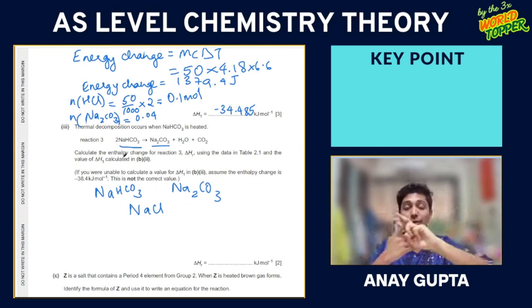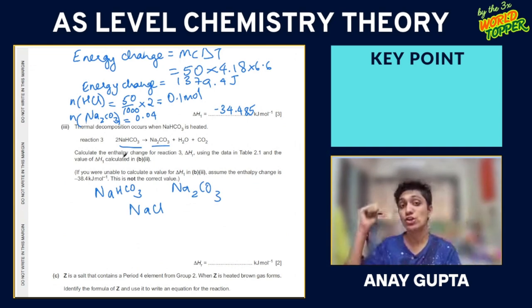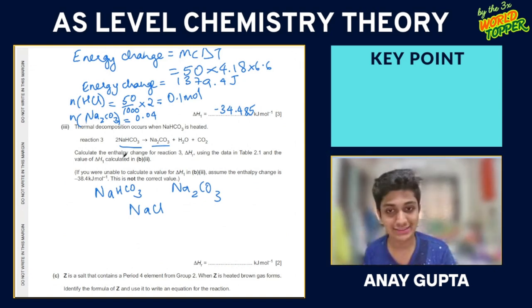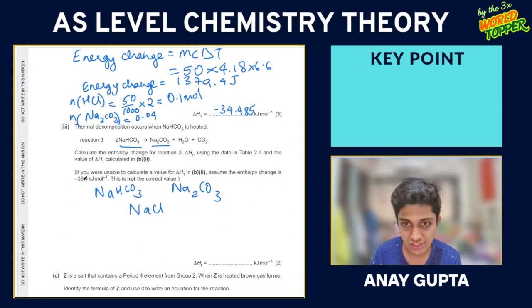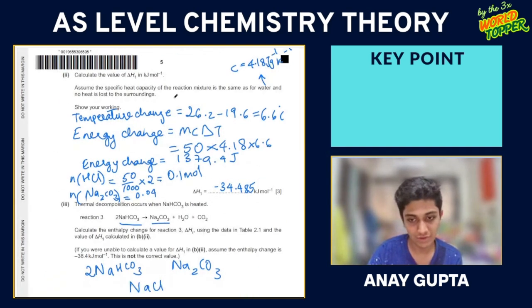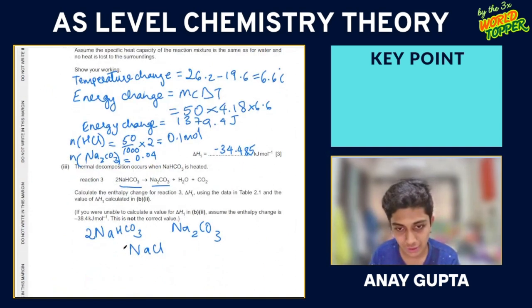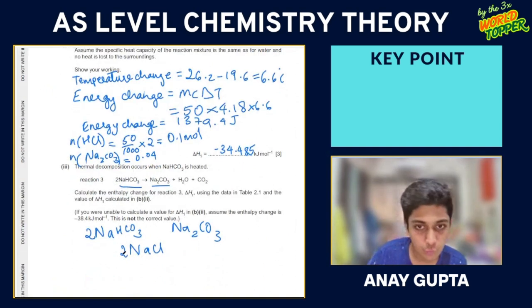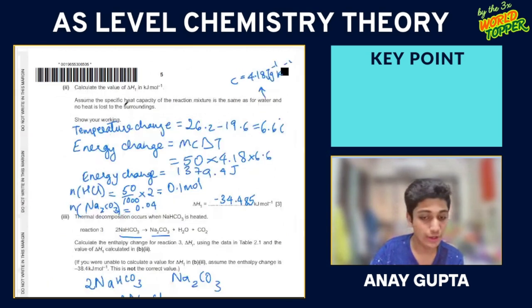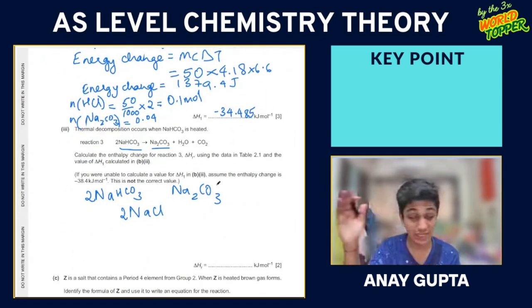Now, the second thing that we need to consider for your Hess cycles is stoichiometry. They are the underrated heroes of Hess cycle. So for every 1 mole of Na2CO3 over here, I have 2 moles of NaHCO3 over here. Then for every 1 mole of Na2CO3, I have 2 moles of NaCl over here. And for 1 mole of NaHCO3, I have only 1 mole of NaCl. So if I add 2 over here, I will also add 2 over here. I am ignoring the acids and the waters and the carbon dioxides for now.